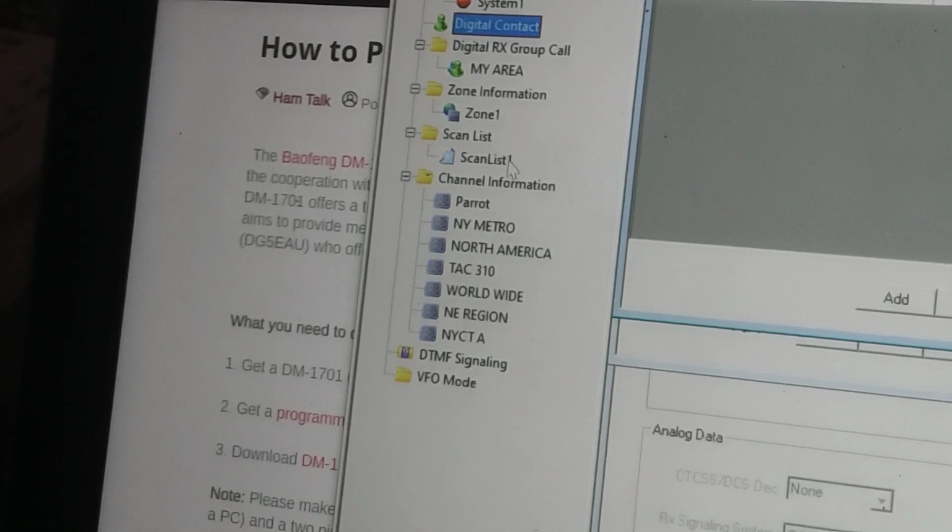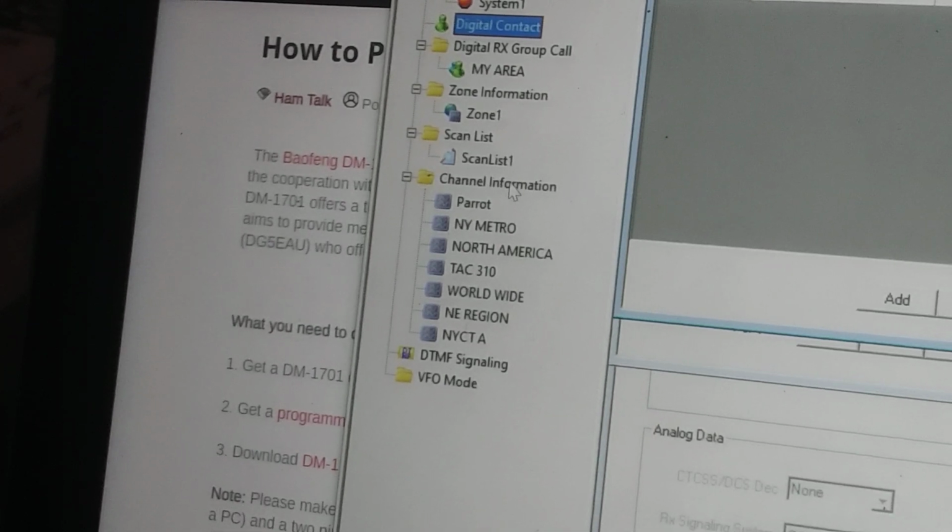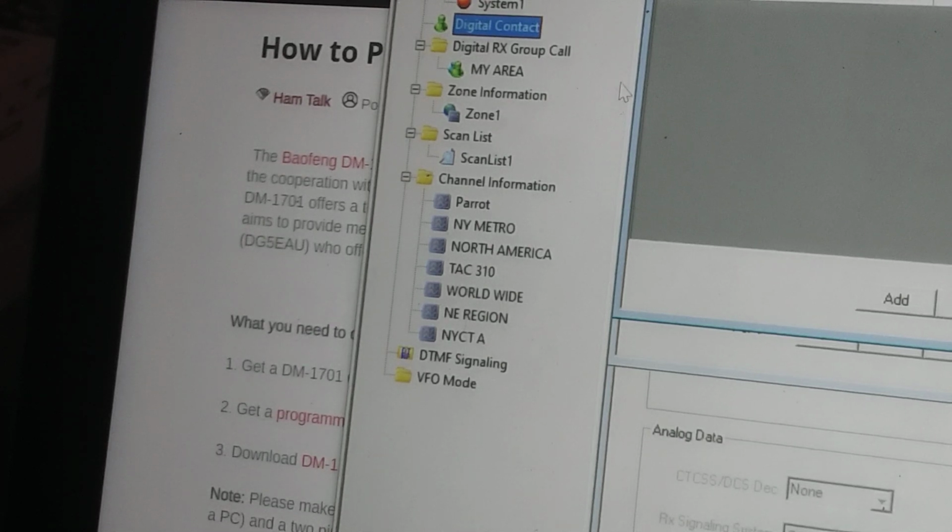What you're going to do is go all the way down here to channel information. And what you do with channel information is you want to add how many channels you want, right? And what I did is I added 6 to start off with, because I had 6 in my digital contact when I first started. So down here, you mirror that.